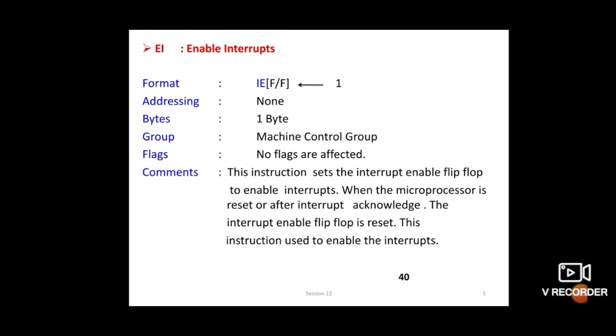Or if you want to accept, then you can enable it. Same here, suppose you want to accept an interrupt, then the interrupt pin is made enabled. If you want to accept the interrupt, at that time this pin is always enabled first, then the processor accepts that interrupt signal. So it is called enable interrupt.